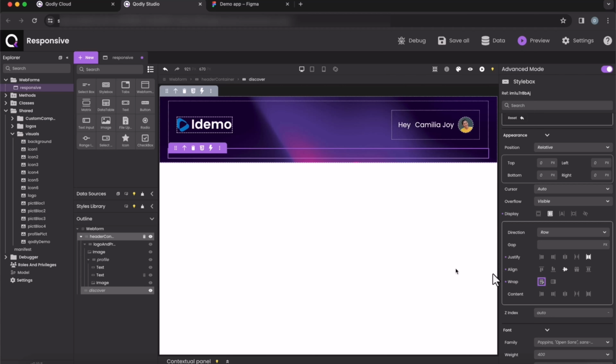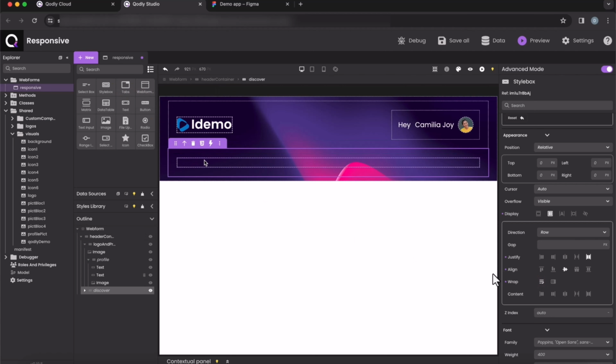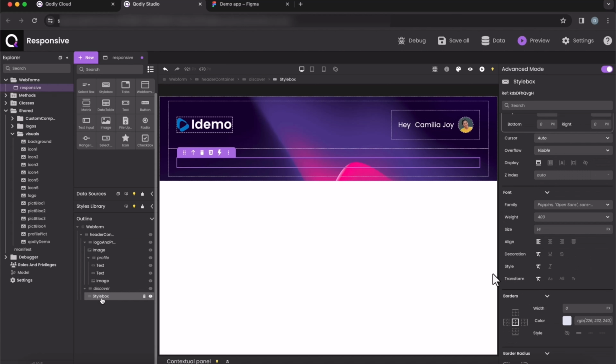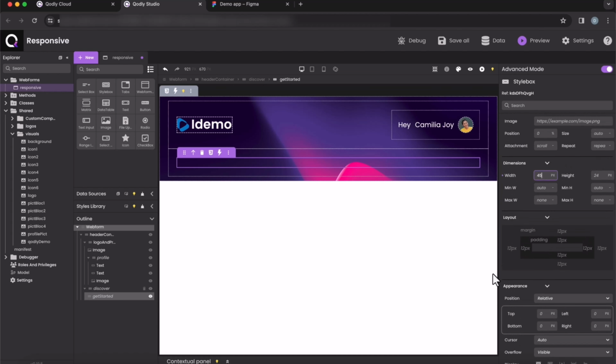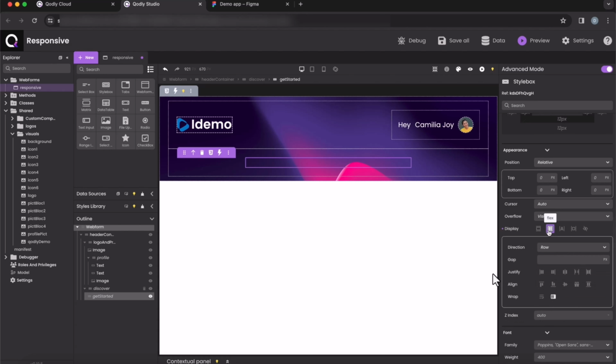Then, add another style box within Discover. And name it Get Start. Set the width to 450 pixel, the minimum width to 390 pixel, and apply a vertical display with a gap of 40 pixel.